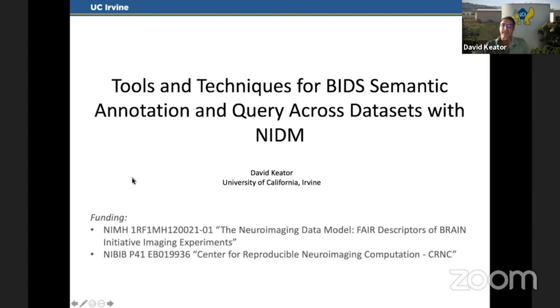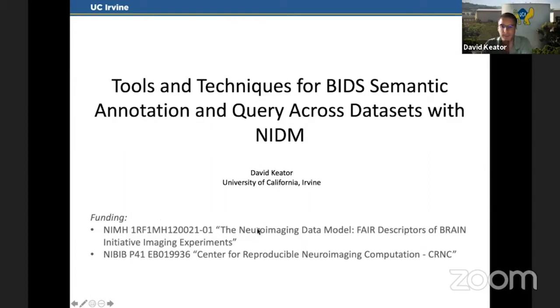Today I'll be briefly telling you about some of the tools and techniques for annotating both BIDS data sets and tabular data files, also adding in brain volume data. This is very human neuroimaging focused, but you can use the tools for other purposes. I'll tell you a little bit about this, and then in part 2, you'll see some of this done live. So hopefully between the two, you'll have an appreciation for how this works and what we're doing.